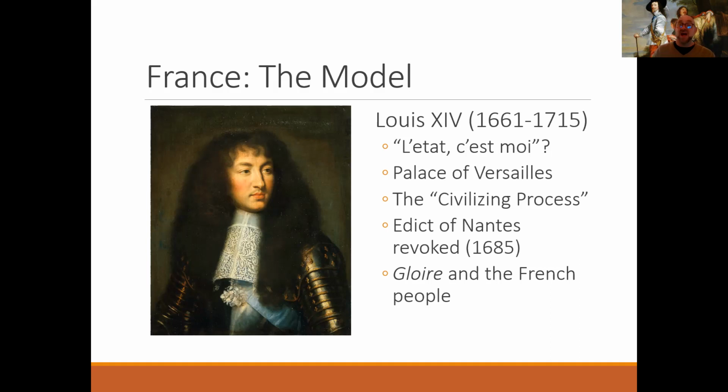But in 1685, Louis is trying to make his state more uniform. He revokes the Edict of Nantes, the Edict of Toleration, and expels the Huguenots, mostly from France. And they'll go to places like the Netherlands and England, where they are welcomed. This is part of that drive for uniformity and absolute monarchy. And then finally, as we'll see, he fights a series of wars.